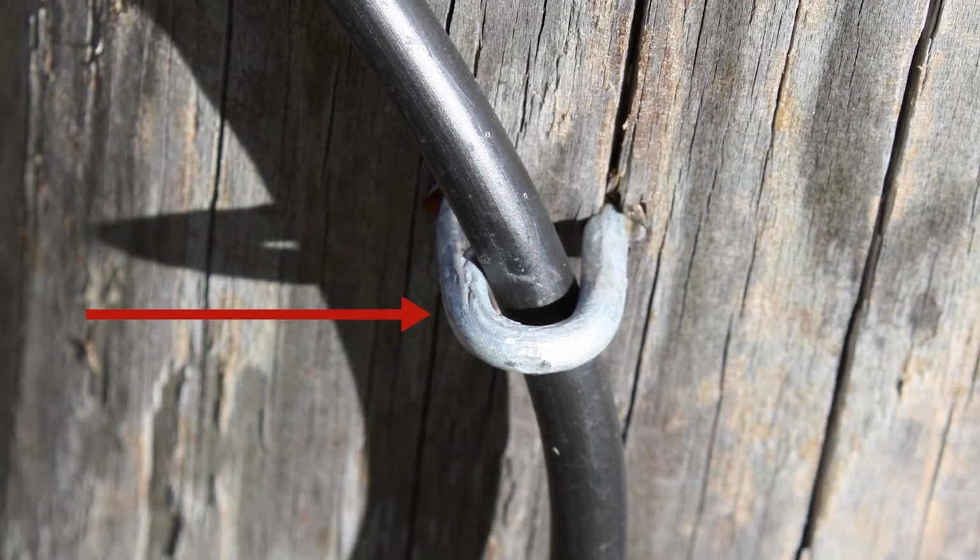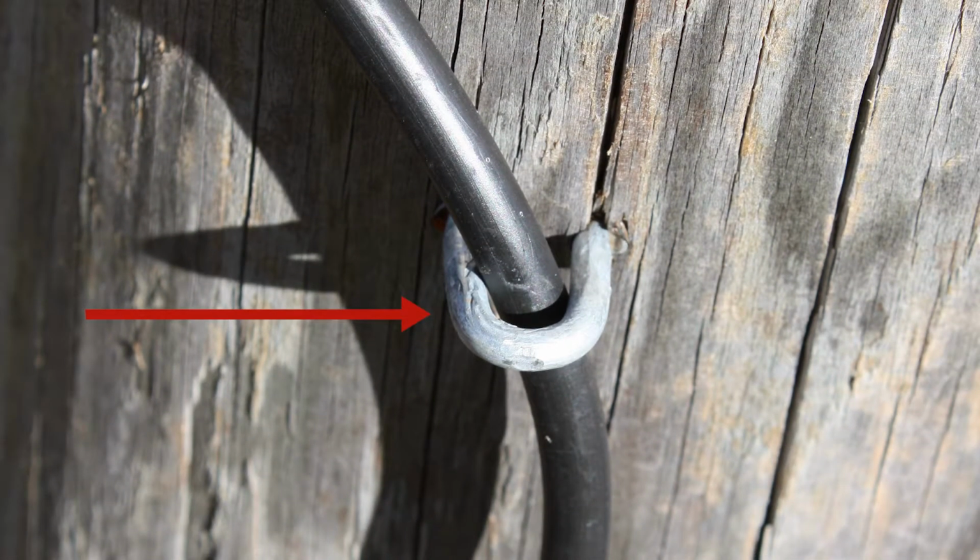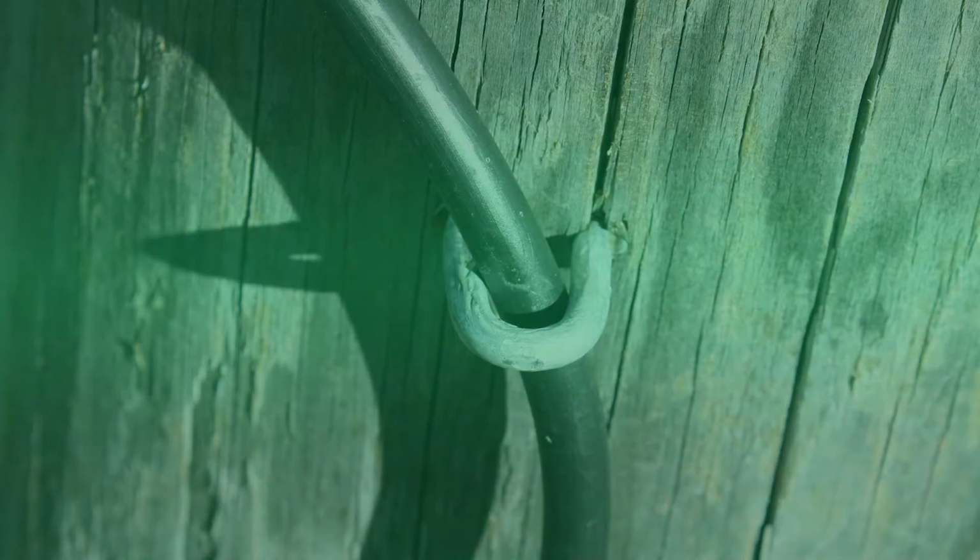Drive barbed staples into your fencing posts until they are snug against the undergate cable. It is important that you do not pierce or damage the undergate cable when driving in the staples.